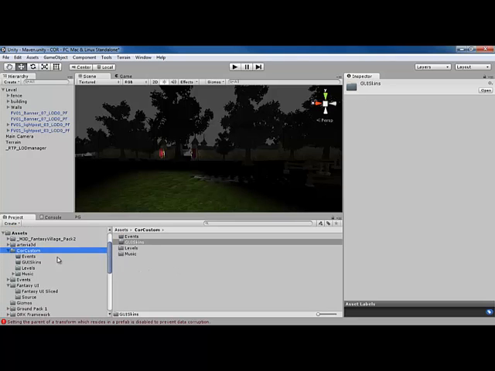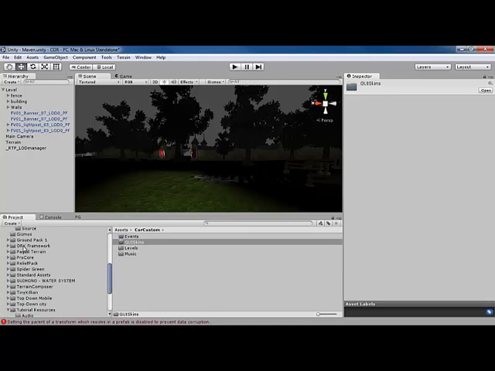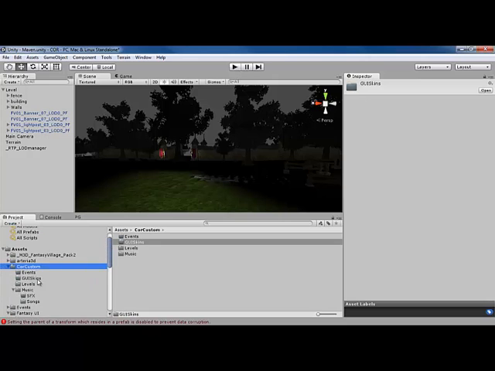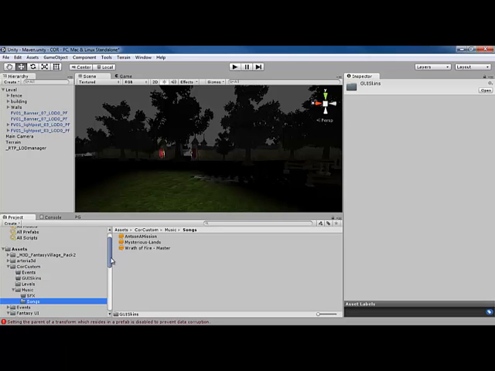Some stuff that I personally do is I set up a custom folder with the name of my game, and I put events, GUI skins, levels, and music. Underneath the music I have sound effects and songs, and this is simply stuff that either I create or that I attain that is not through the Unity Asset Store. So if it comes in through a Unity package, you'll see it down here listed, and I do not put it in my custom section. But some of my songs I simply downloaded off the internet, so they come under my custom folder. So I recommend that you do something similar, but you don't have to. It just makes the structure a little bit easier to follow as we go along.